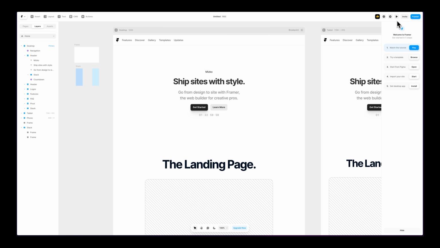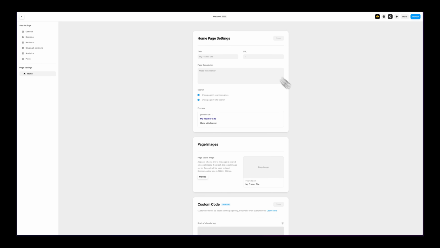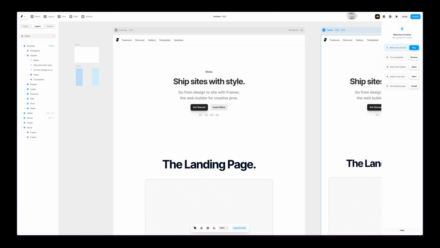On the top right corner, we also have localization. So if you are turning your project into a different language, or you want to translate your whole website into a different language, they have an entire feature that you can do so there. You've also got your website settings, where you can manage the titles, page descriptions, and all that good stuff. You can also preview your prototype, and you can publish your project in the top right corner.